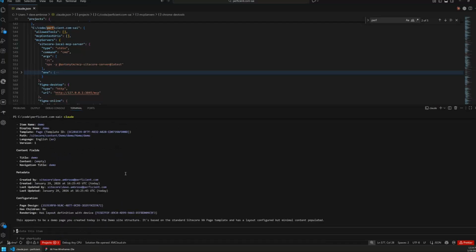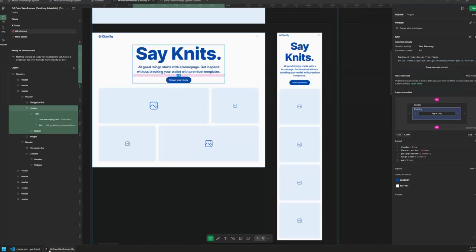So even, I mean, that alone is super powerful, right? Think of how many times maybe you had to create a PowerShell script to go find all of the pages that were missing a page title, or something like that, right? The fact that you can have this new assistant go into your Sitecore and pretty much do anything that you could do manually, it's really powerful. So we know we're connected to Sitecore. That's cool. Let's see if we're connected to Figma.